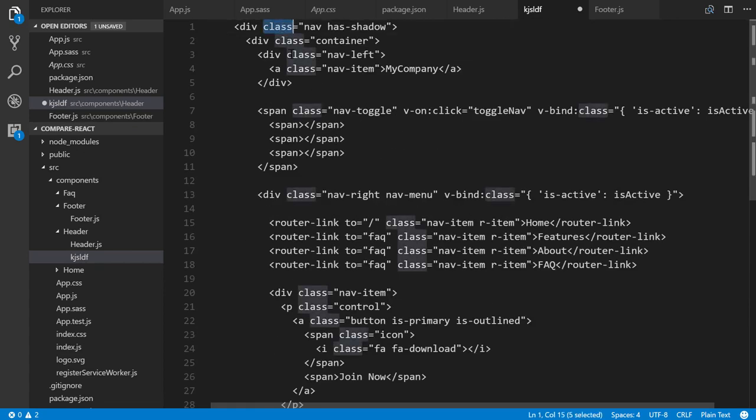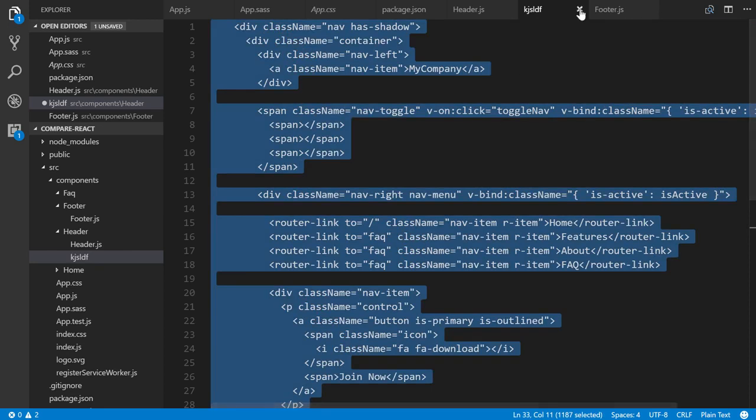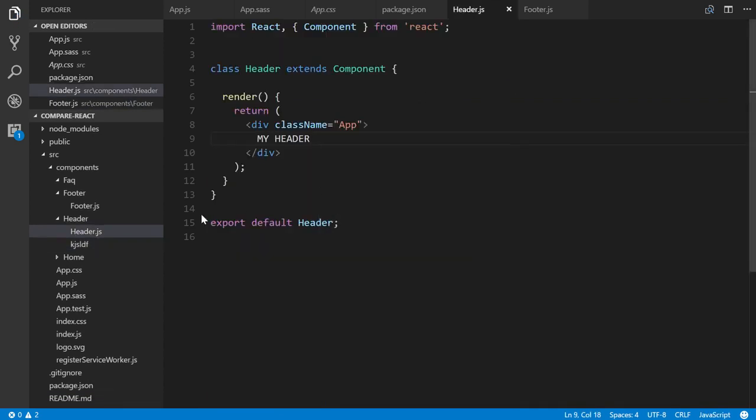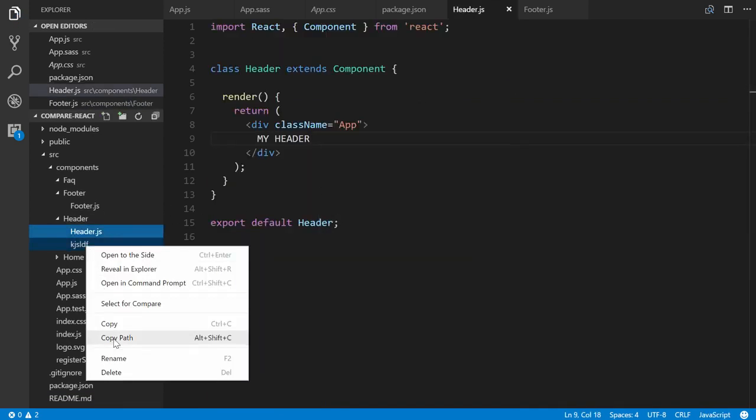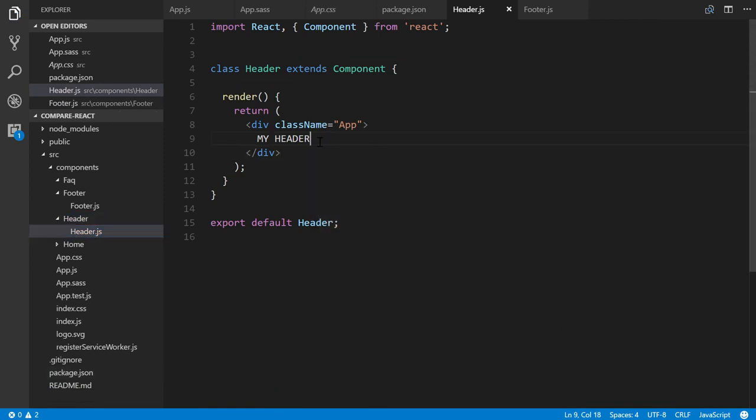I'll paste this in, and right here I'm just going to select class, Control F, and we're going to replace, and we click on this little button right here to className, and click on this button and I'll change them all to className as need be. All right, so I'm going to select all and copy, and delete that file right there.